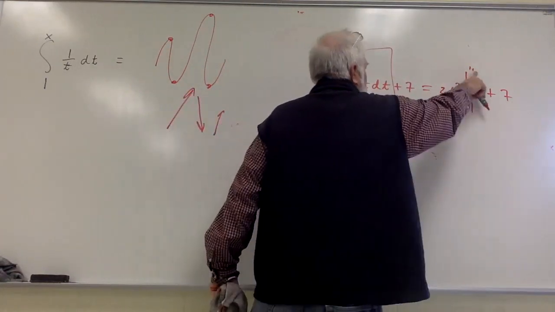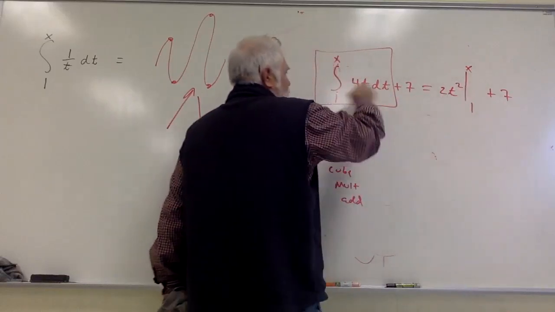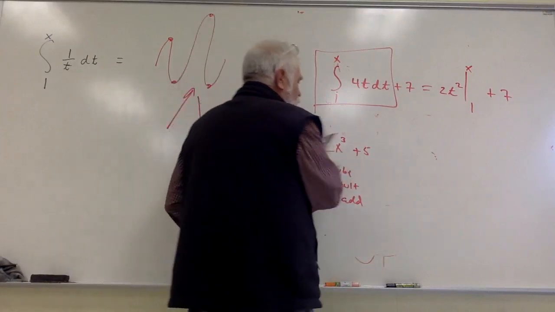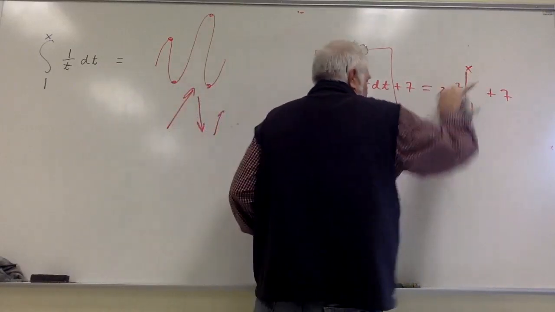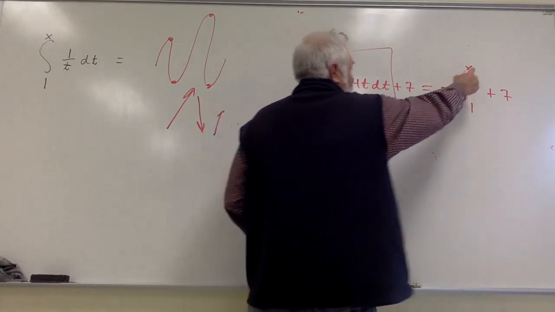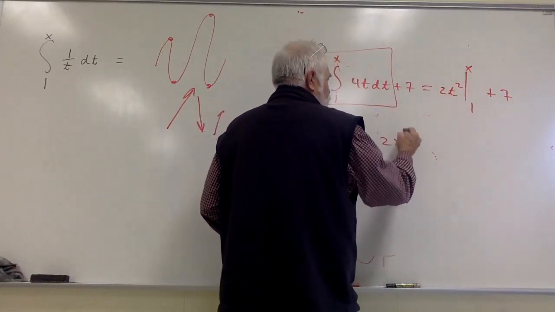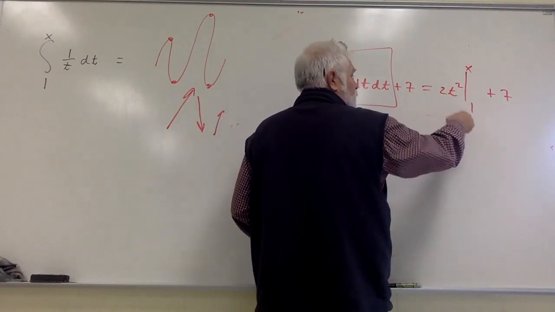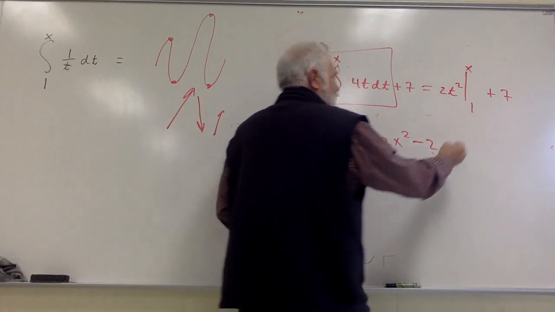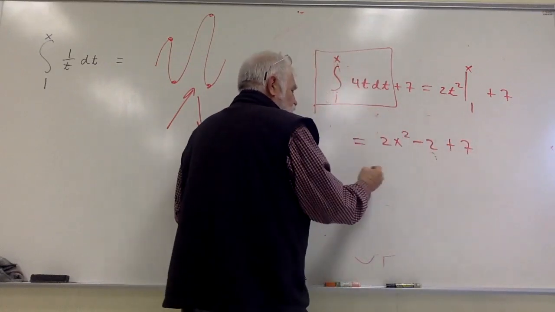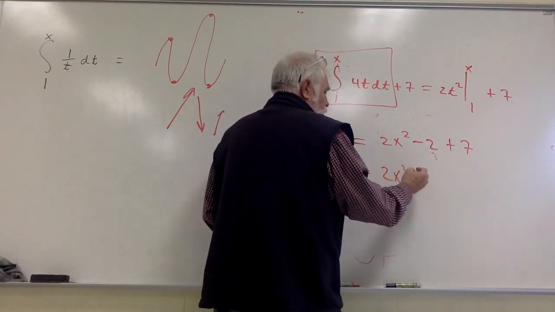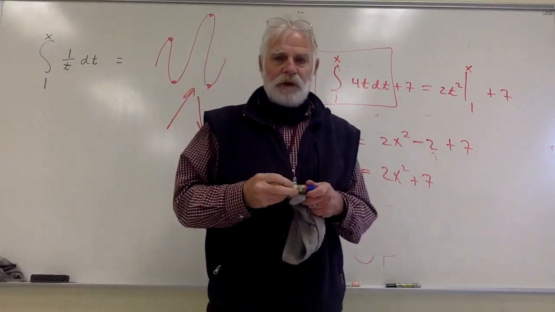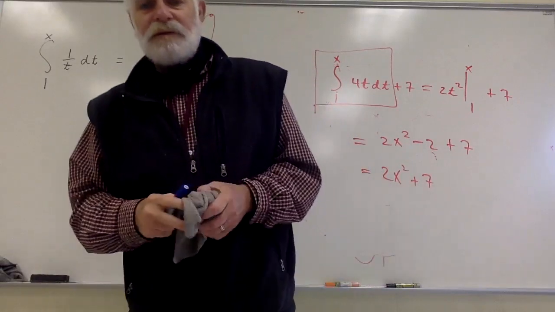I'm doing it. Oh, that was an x. That's the hardest operation. I'm doing it first. Okay, so now where do we go from there? Sorry about that. We drop x in. If we drop x in, we get 2x squared. And then we subtract. We drop 1 in, and that's 2. And then we add 7. So what was this answer? 2x squared plus 7.